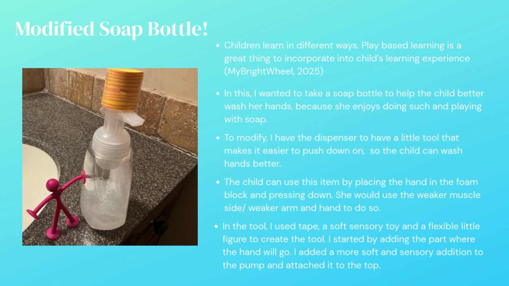In the tool, I used tape, I used a soft sensory toy, and then I used a flexible little figure to create the tool. I started by adding the part where the hand will go, which is the flexible little figure. And then I added the soft sensory toy to the top where the dispenser is.